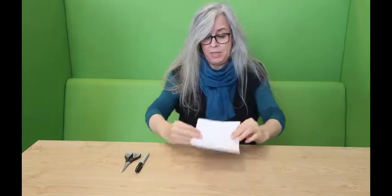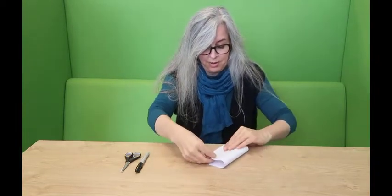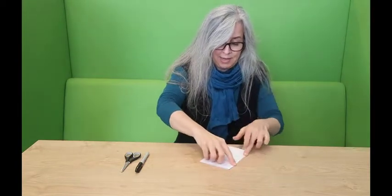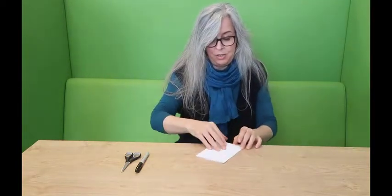So you can take this piece and fold it in half again. So get those corners lined up. There we go, get that nice and tight. So we've ended up with this.